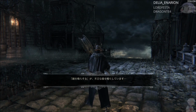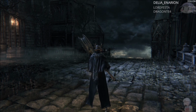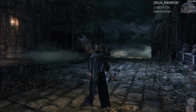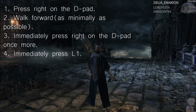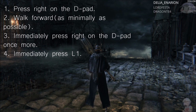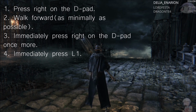Alright guys, so I'm going to do a short tutorial on how to do the two-handed gun slash R1 move swap technique. Alright, so the inputs are going to be as follows. First, you're going to want to press right on the D-pad, aka toggling your weapon. The next thing you're going to want to do is a slight walk forward.